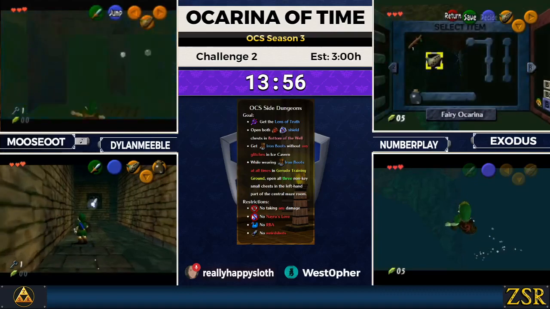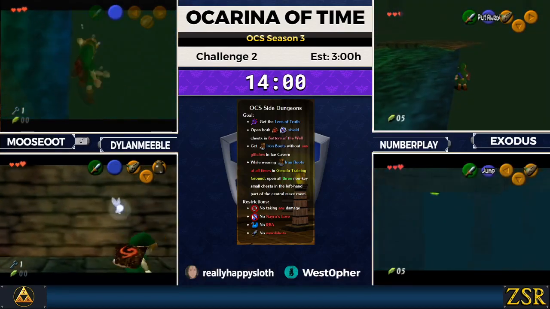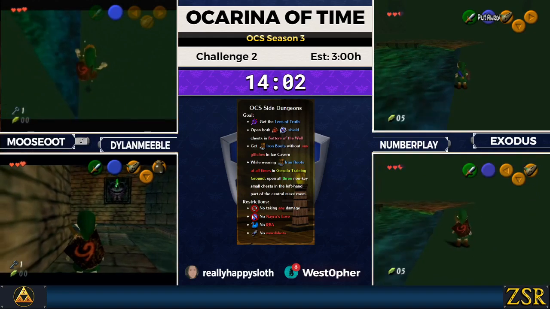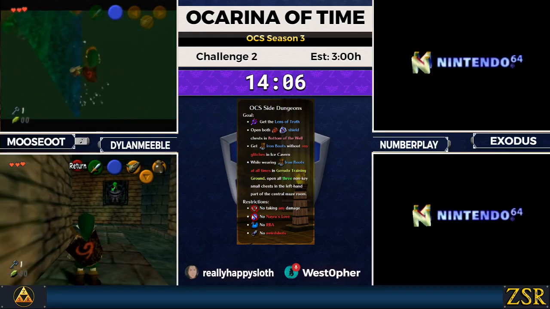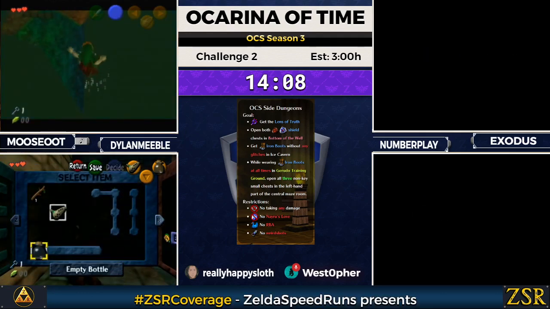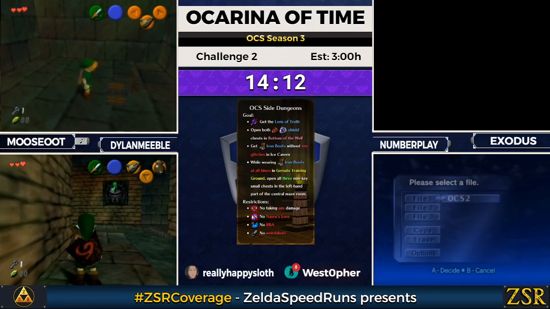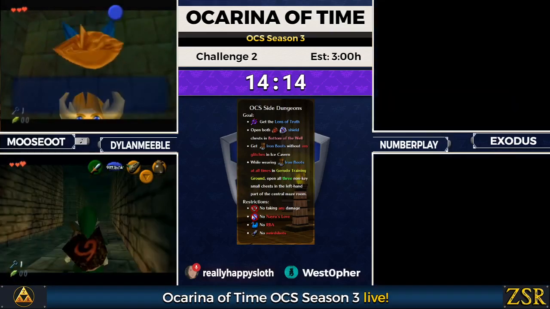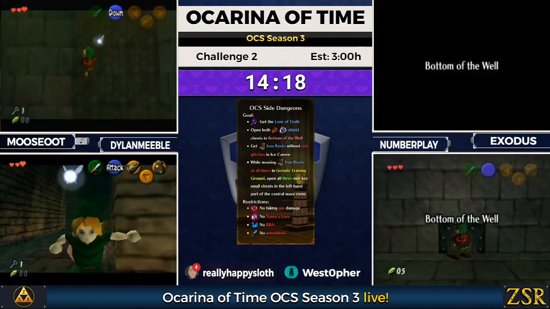People are swimming. Ooh, Exodus failing the clip to the bomb chest. Yep. Knew he was gonna take fall damage, so he saved just in case. I think I saw him save when he first entered. Yeah, that's a safety save. I think he got the key already, so he doesn't have to do that. But yeah, that's the problem.